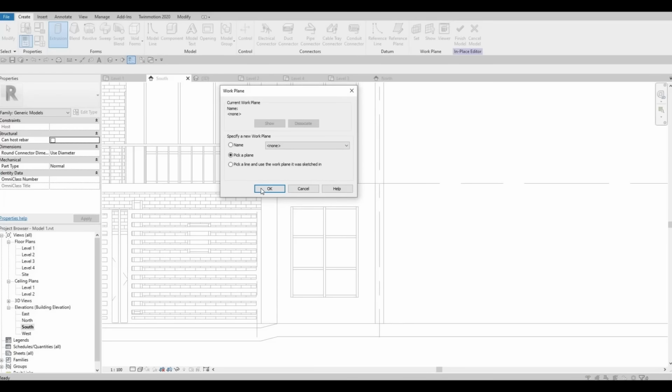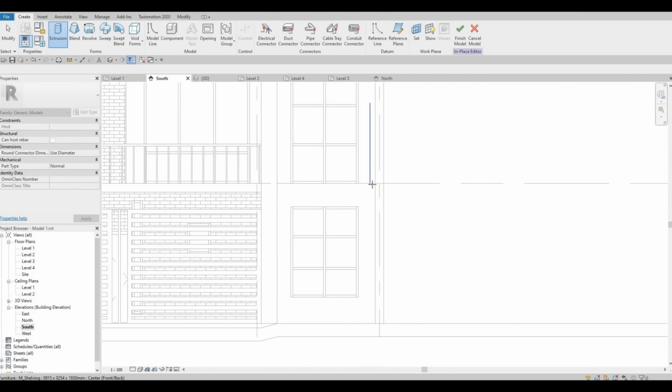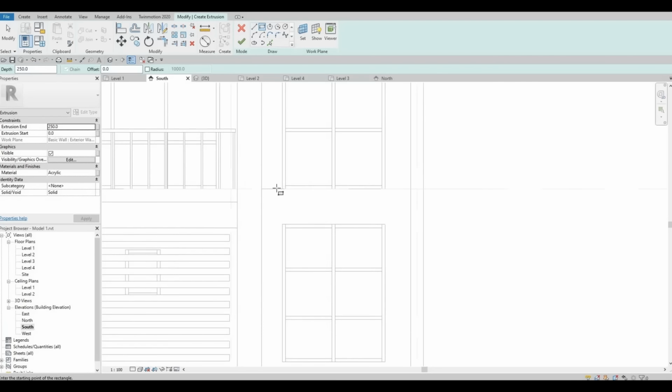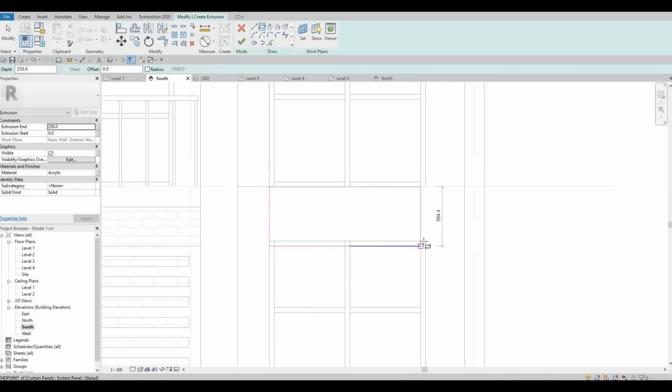So it's gonna be another extrusion. Pick a plane. I'll choose this wall. Gonna do it like that.